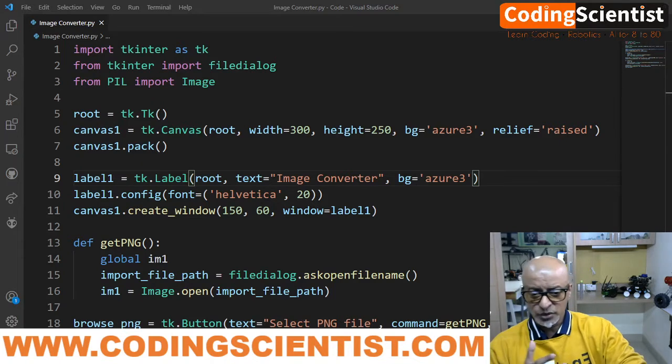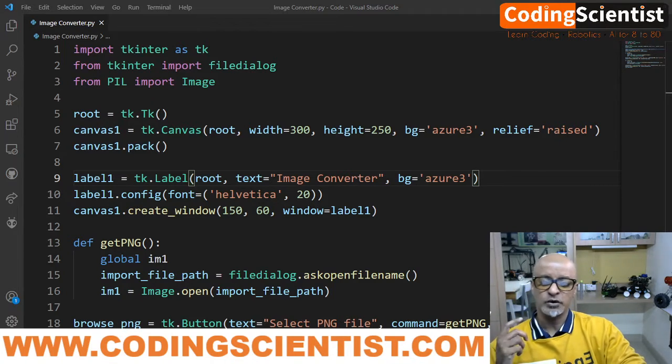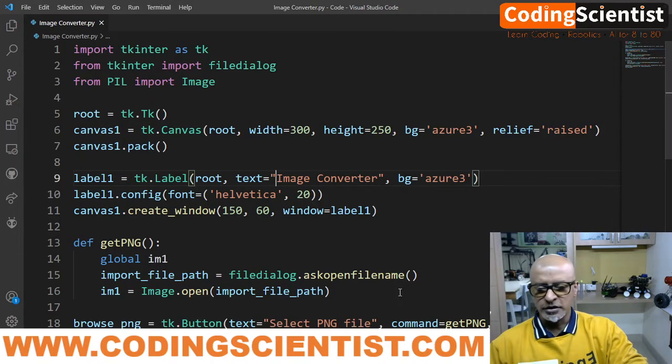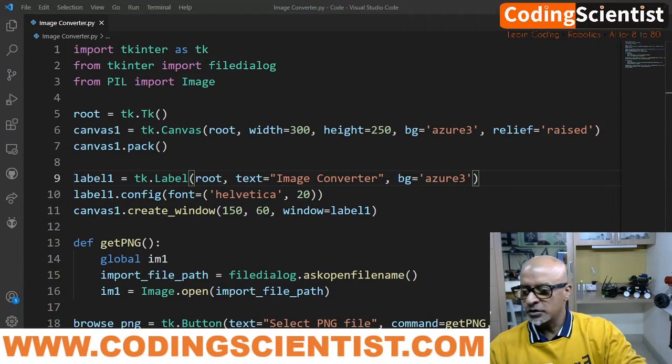So once you run this code, in the output window, it will work the same way as any other open source application which is available in Google, right? You first need to select the PNG file and then click on the button to convert the PNG to JPEG, right? Then you can select the folder and do some modification. Let me show you how this works. So let's run this code, and then we will do some other alternatives.